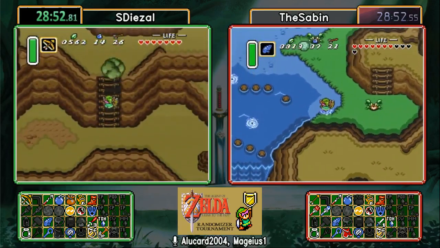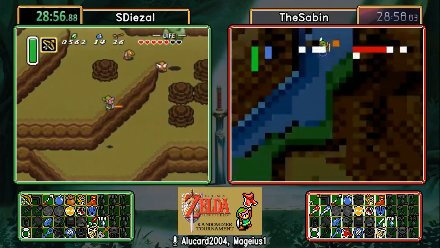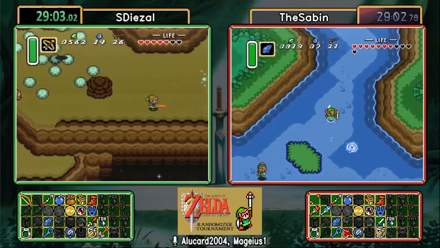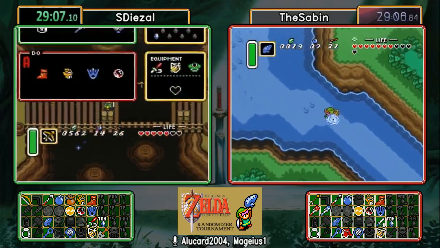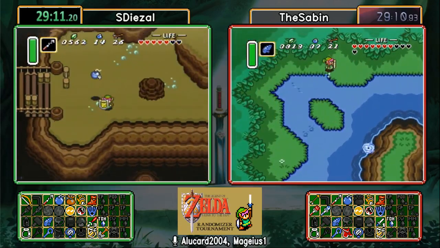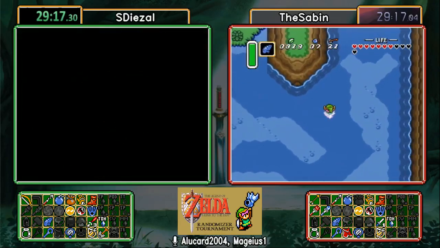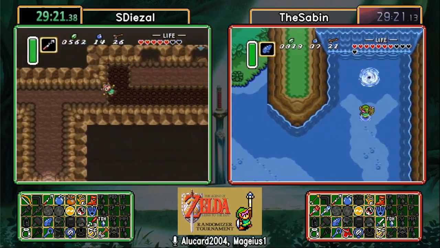And looks like Diesel's finally going to go to East Death Mountain. He'll pick up his rods. Another bottle. And, ooh, the red mail! That is a nice pickup. It's going to make them a lot safer, but Sabin has a lot of hearts. These guys have been finding a lot of love, too. And a lot of love from every NPC.